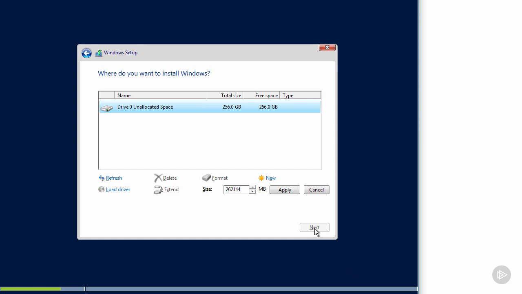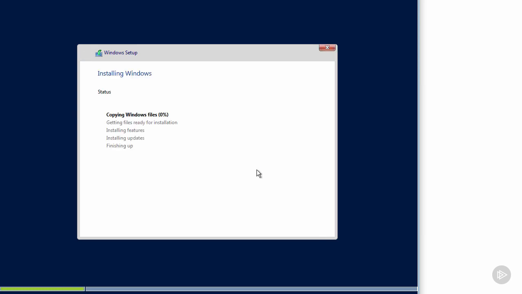If I then choose Next, that brings us to the install itself. This install automates all the further components and configurations that need to happen in getting those bits onto this virtual machine to create that copy of Windows Server 2016. Again, for your purposes, for this course and potentially other courses, you may want to consider repeating this process both for Server Core as well as for the full version of the operating system, the Desktop Experience installation option. This will give you the ability to use those as templates for the virtual machines you'll later be creating for all the other demonstrations you may wish to follow along with.